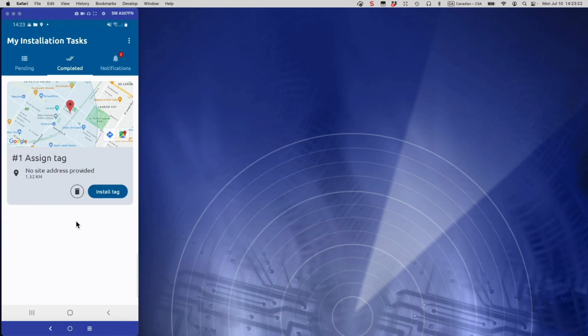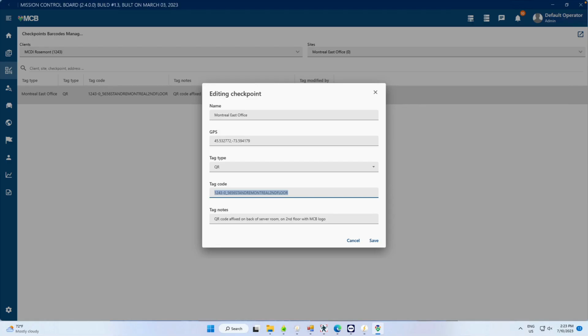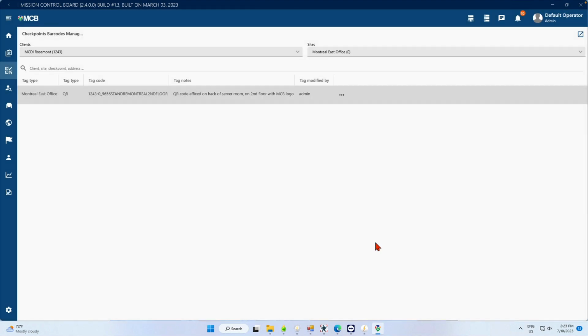So let's get our MCB back. We have our code content that I copied here. The notes are just free text that I can add. When I save this, it is saved into the checkpoint.